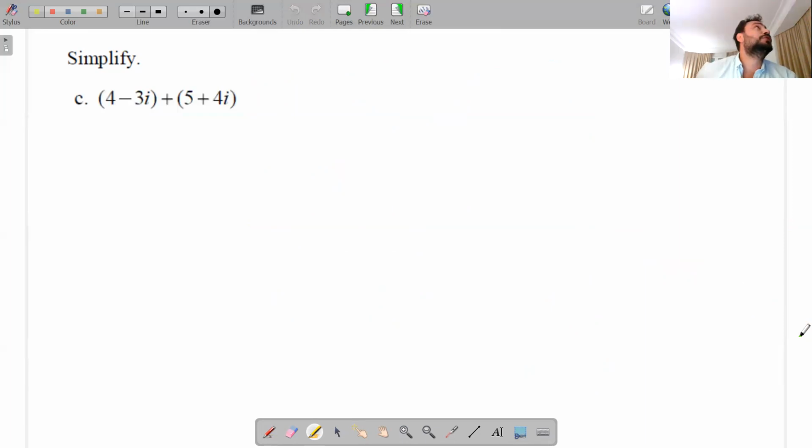What if we run into something like this? What's this? This is just the sum of two binomials. And that's how we're going to treat it. We're going to treat it as two binomials because although there is i, we know that in this case we treat i as a variable. Since it is the sum between binomials, this one will be summed with this one and nothing else. And this one will be summed with this one and nothing else.